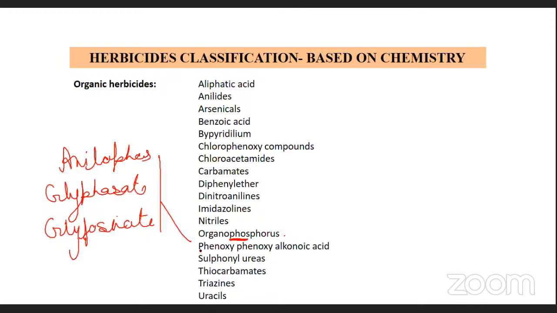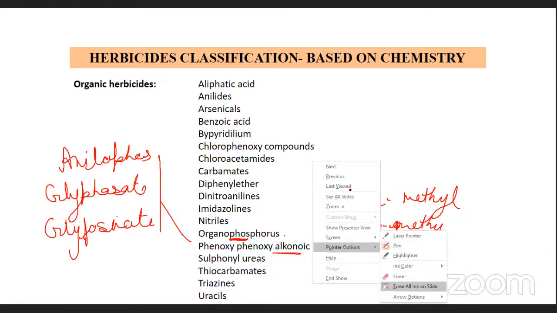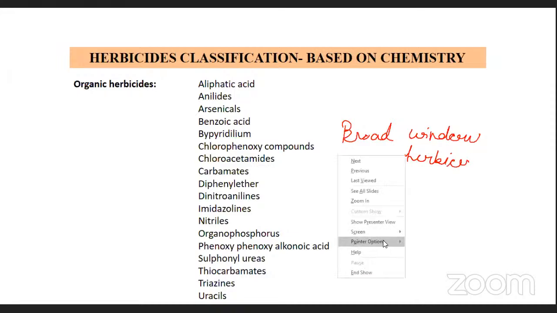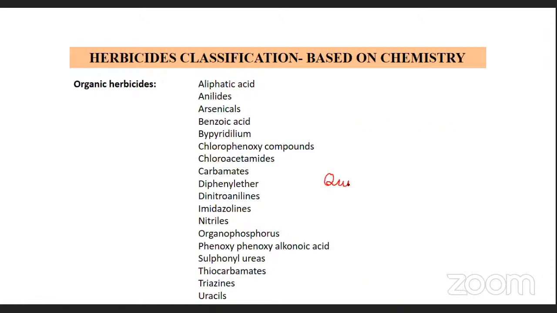Okay. Then we have phenoxy alkanoic acid, and in this we usually take herbicides which end with "P-methyl" or "ethyl", like these herbicides usually come under this phenoxy alkanoic acid. Like I have given in the broadleaf herbicides, one example was there. Don't focus on this. In phenoxy alkanoic acid, you have to focus on fenoxaprop-P-ethyl. Okay, and herbicides like this usually come under phenoxy alkanoic acid.